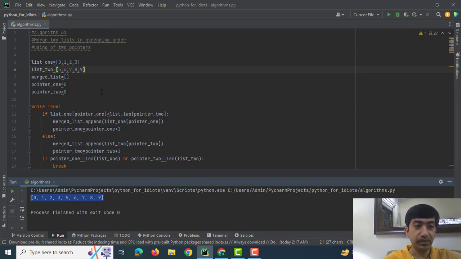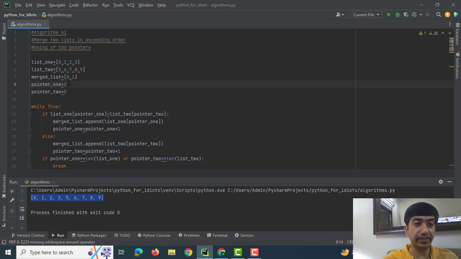How? Let me explain. So at 0 index we compare 0 and 5. 0 is the lesser one in comparison to 5, so we put 0 in the merged list and pointer 1 shifts towards 1 index. Now when we compare 1 and 5, 1 is smaller than 5, so we put 1 in the merged list and pointer 1 shifts towards the second index.